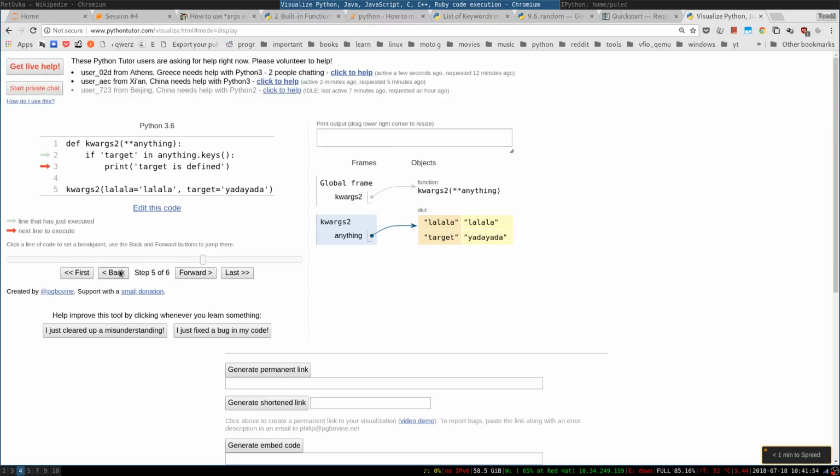Yeah, return value is none. Line has just executed. It doesn't make the point clearly, but you see that it ignores the la la la key and is just interested in the target.